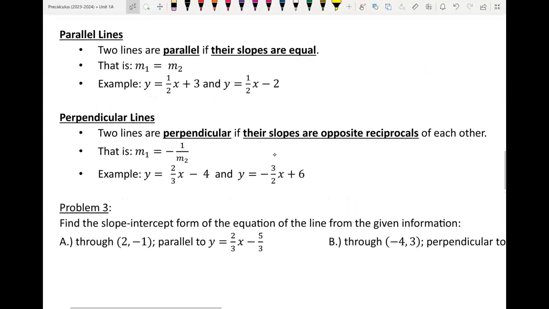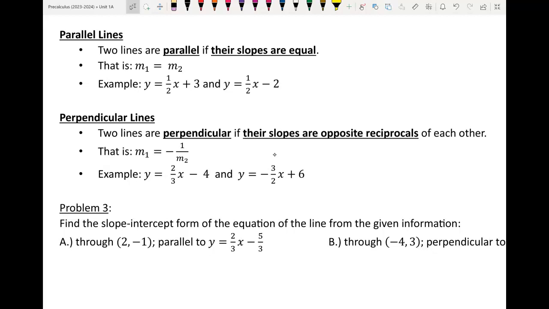So this next problem, number 3, we're actually going to skip, but anytime that you come across parallel or perpendicular, reference it from here. Parallel lines, slopes are equal. We see that in these two equations. 1/2, 1/2. Equal slopes are parallel lines. Perpendicular lines, slopes are opposite reciprocals. If we look at that, we have 2/3, negative 3/2. Fraction flipped and sign changed. That's an opposite reciprocal. So if you ever see slopes with opposite reciprocals, it creates perpendicular.